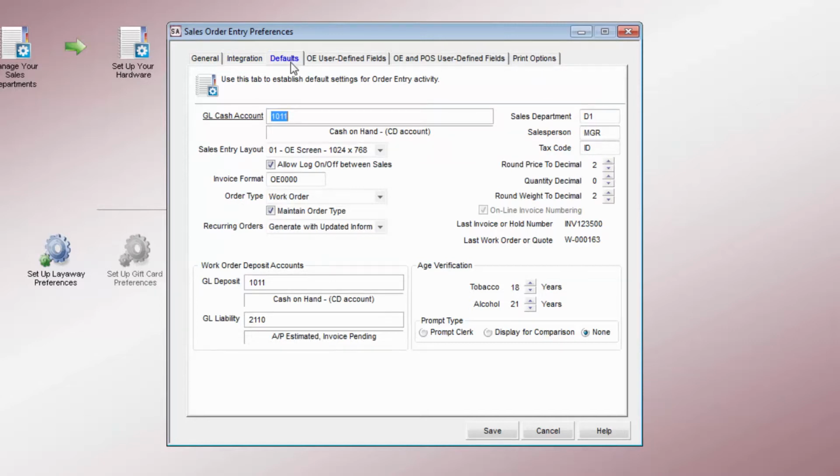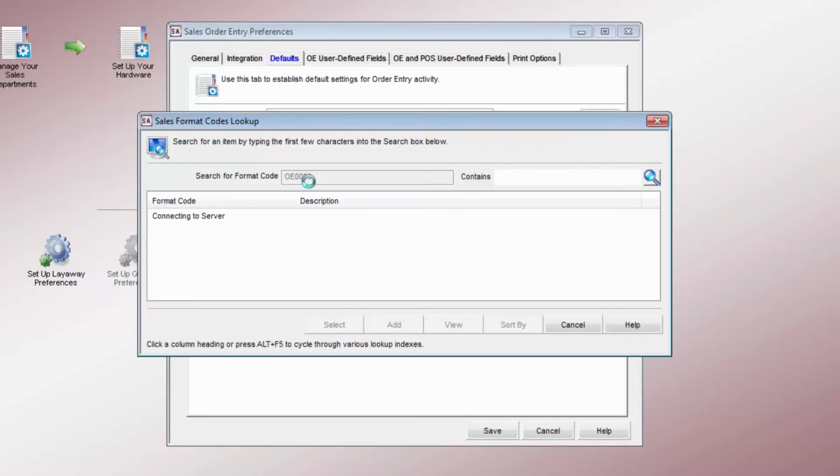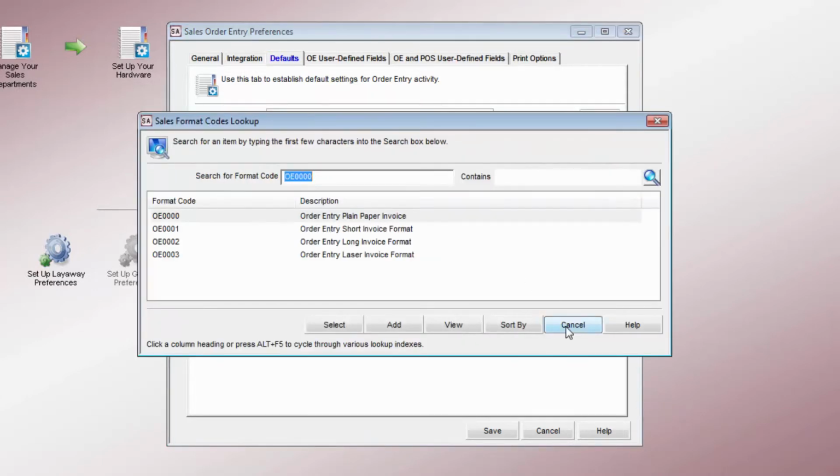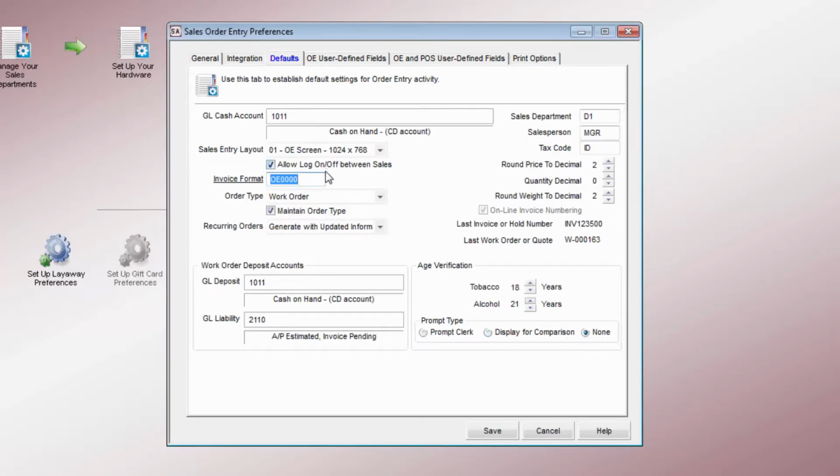The Defaults tab sets the defaults for OE transactions. This is where the default format is set for the OE screen layout and printed invoice format codes. Reference the Setup Sales Entry screen video for these options. Salespeople can be set to allow log-off between transactions, and the default order type is chosen and maintained from this screen as well.